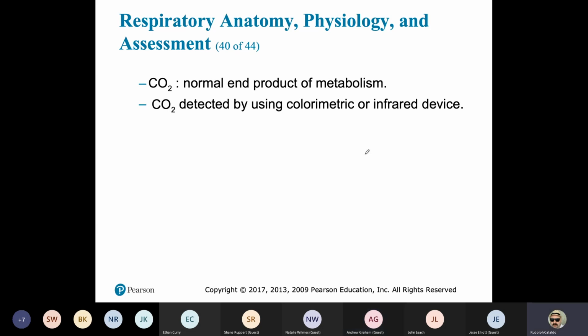Those colorimetric devices can give false positives for the simple fact that they rely off of acid that we exhale. They rely off that carbon dioxide. So riddle me this. If I have one of those colorimetric devices and I get some sort of acid on it, like vomit, what color do you think it's going to show? Do you think it's going to show good or bad? It's acidic, kind of like carbon dioxide. So it'll give you a false positive that you're in the correct area for intubation. That's why I hate colorimetric devices, because they are not always right.